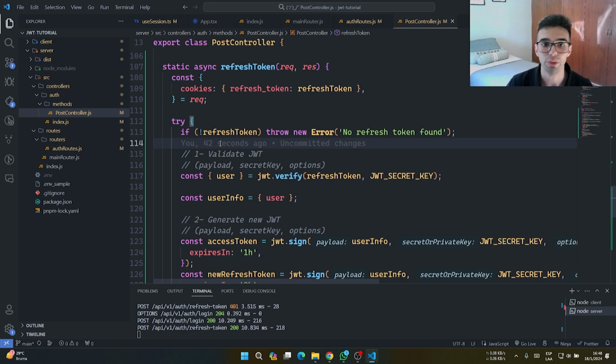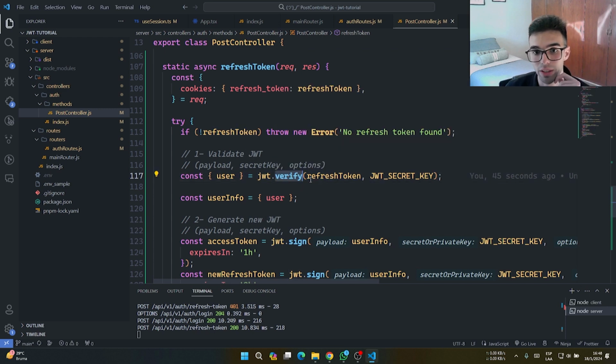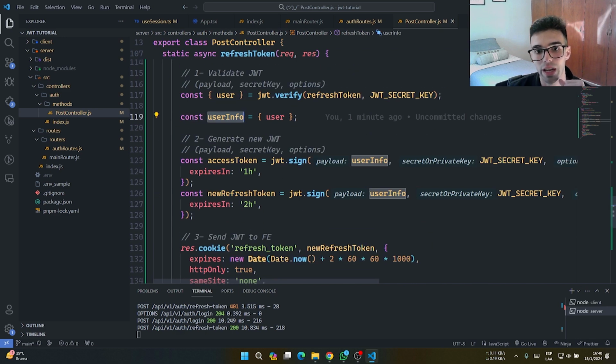So assuming we have the refresh token, we need to verify if it is valid, okay? We need to know that the refresh token was issued by us and that it's valid still. It hasn't expired. So we use the JSON Web Token verify to verify the refresh token with the JSON Web Token secret key. Okay, that's the key that we say, okay, this is our token or was someone else's token. We get the user info, we generate a new JSON Web Token, the same access token and new refresh token with the same information. We could update this, we could go to our database and bring in updated information, but this is really a simple example.